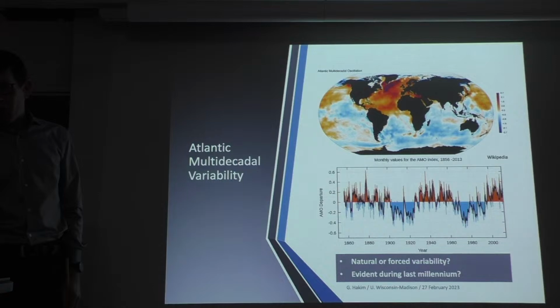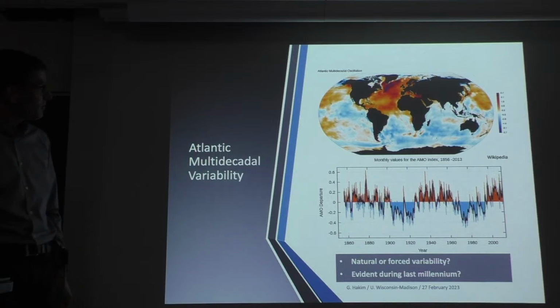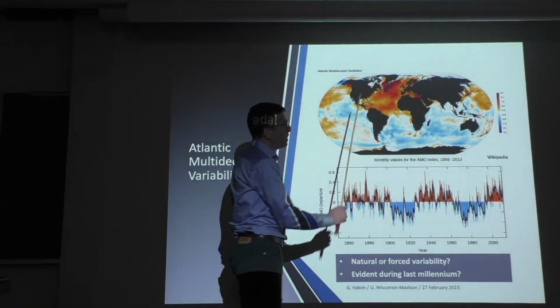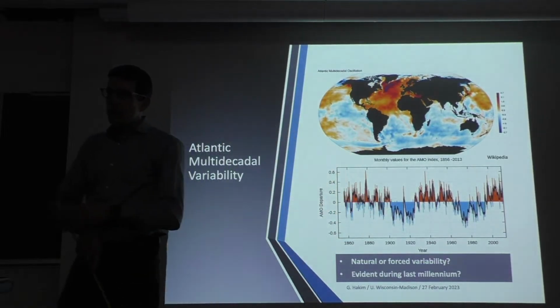I'm never going to get through all this stuff, so I may start skipping a few slides since I have about 15 minutes left. But here's one example. I put it in here because it does link up with the Arctic and things that we did. So here's an example of n equals 3. We have variability over the Atlantic Ocean.